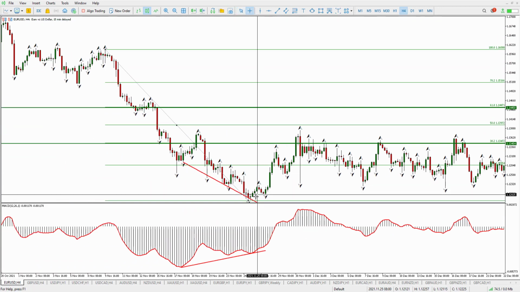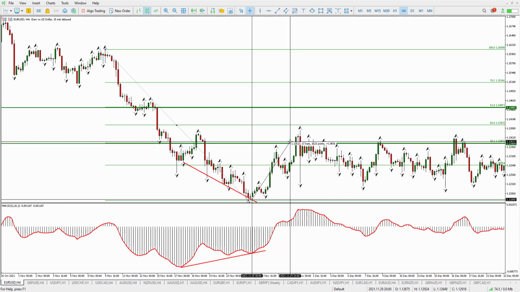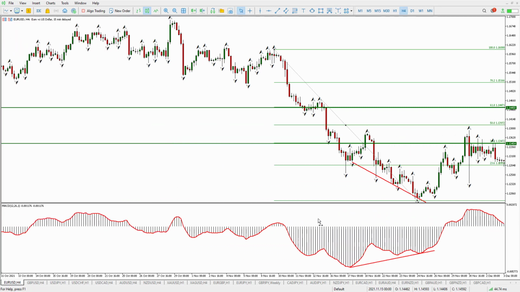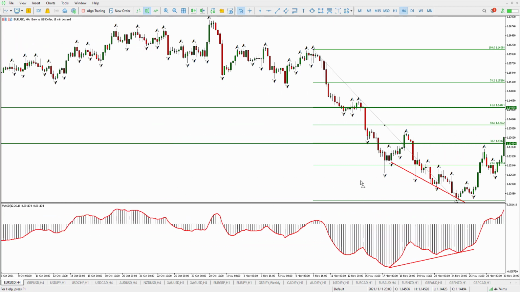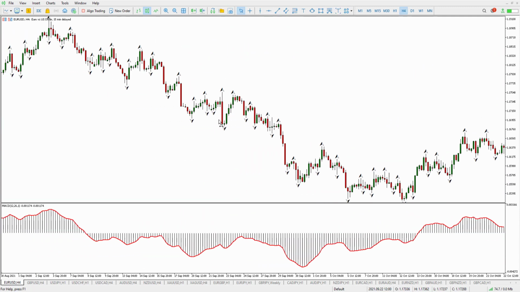However, what we see here is that price easily reaches that 38.2 level, and it looks like a great trading opportunity. Again, that's just over 100 pips of potential profit when you've got a 20 pips stop loss. So at least 1 to 5 risk to reward ratio on this trade. This is pretty much how you should use and trade divergences with the help of a couple of indicators, the MACD and the fractals. But like I said, in many cases you will get stopped out most of the time.